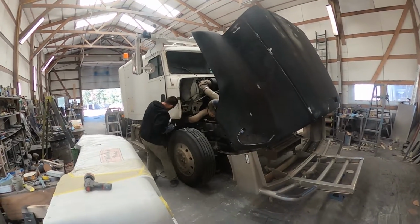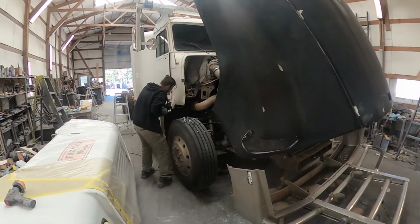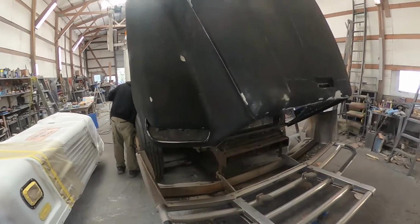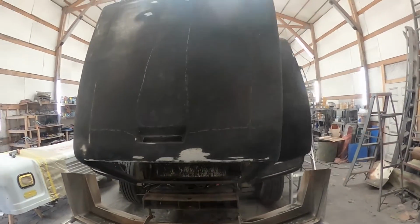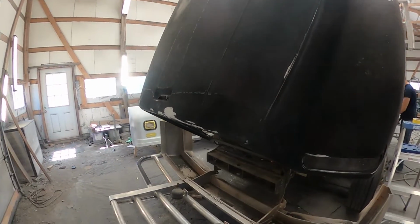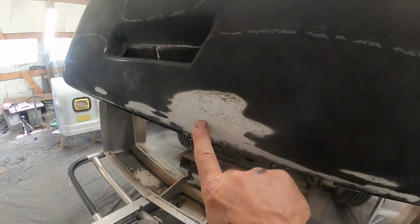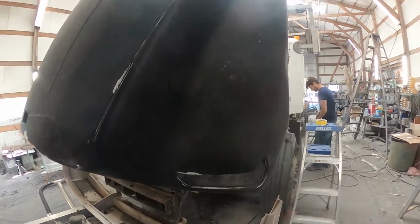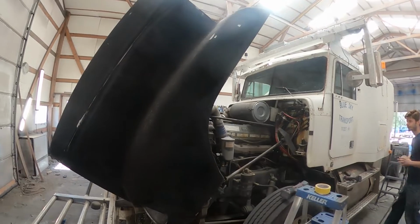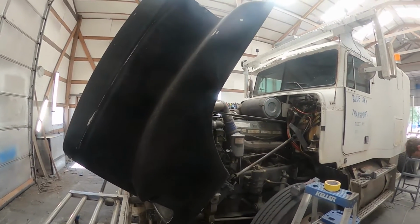And we're ripping and tearing on this old Freightliner. Pulling the bolts on the lower fenders there because they're going to be replaced. And none of them are budging, so we're having to cut them all. This is a new hood, but it sat around for many years, so the sun got rid of a lot of the gel coating, so now I've got a lot of this to deal with. Basically, I have to re-gel coat it in a way. I have to heavily prime it and then color sand it, or wet sand it.